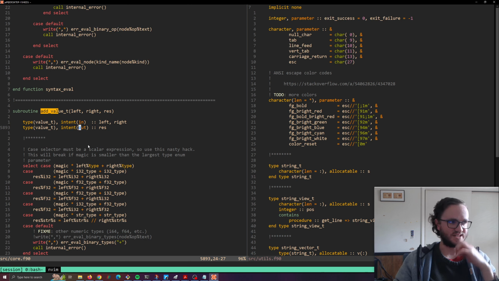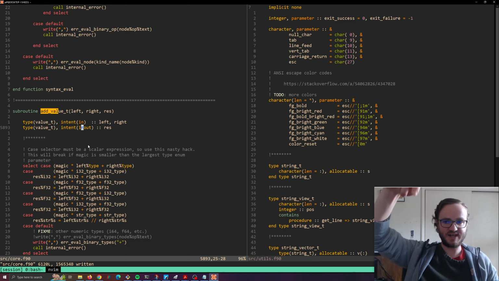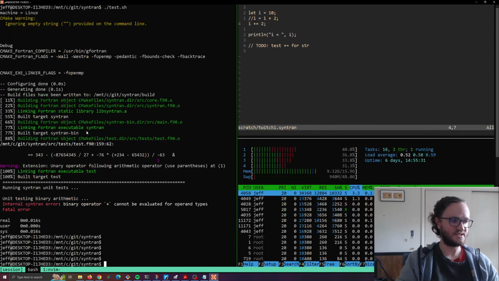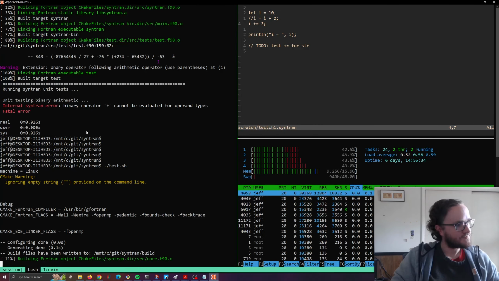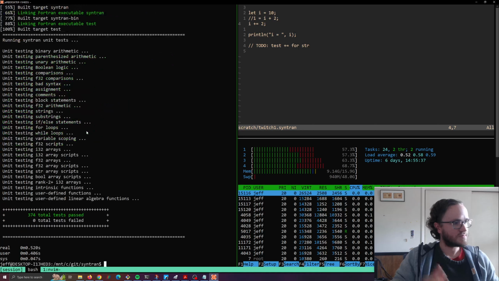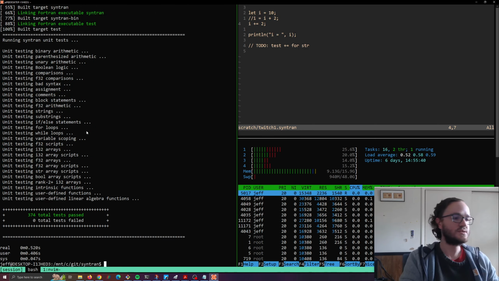So this is not intent out, this is intent in out, because the type gets passed into the subroutine, and it has to remain. When you have intent out, Fortran wipes out anything that you have in this out arg. So I need this to be type intent in out. Let's go.